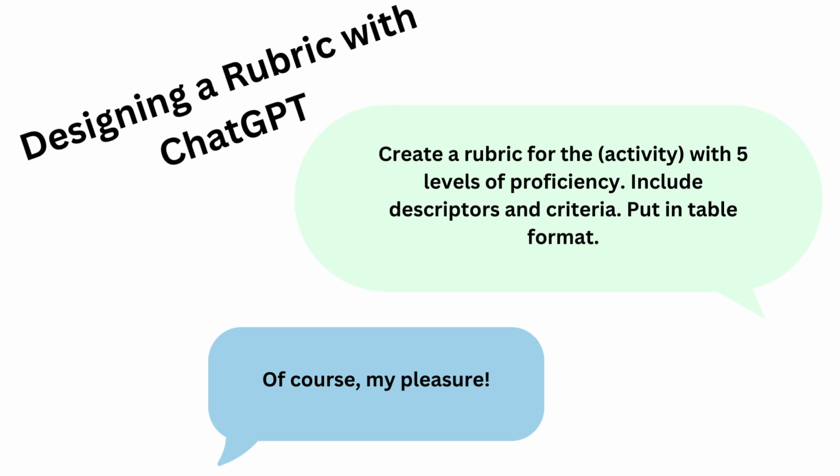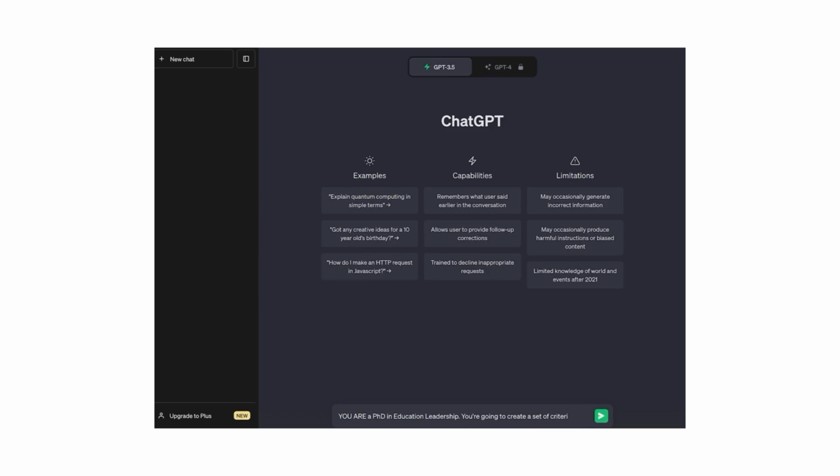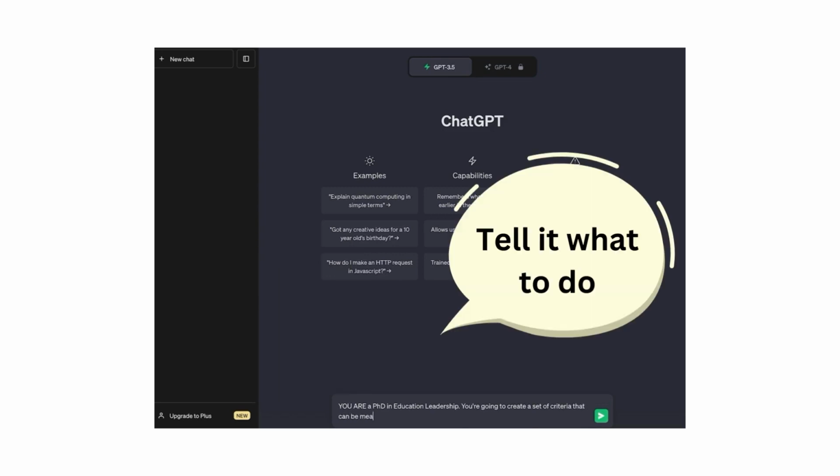So in this first example, what we're going to do is go into ChatGPT and start a new chat. We're going to be pretty concise here in that we are going to first give it a role. We're going to tell it that it has a PhD, and we are prepping it for who it is supposed to be acting as. We're going to give it an audience. In this case, it's going to be our college students in our given course. And then we are going to give it a prompt and tell it what we want it to do.